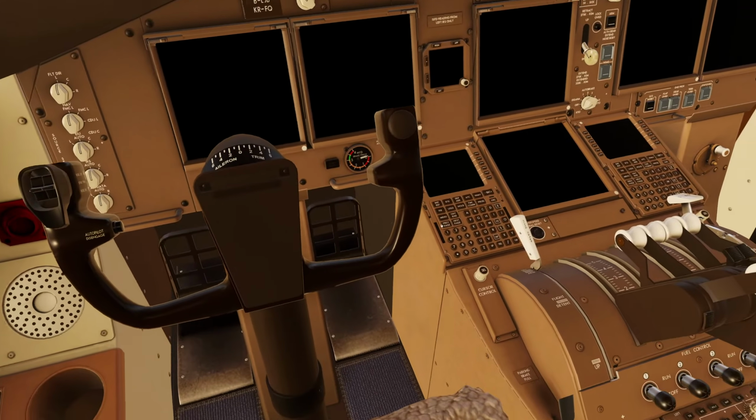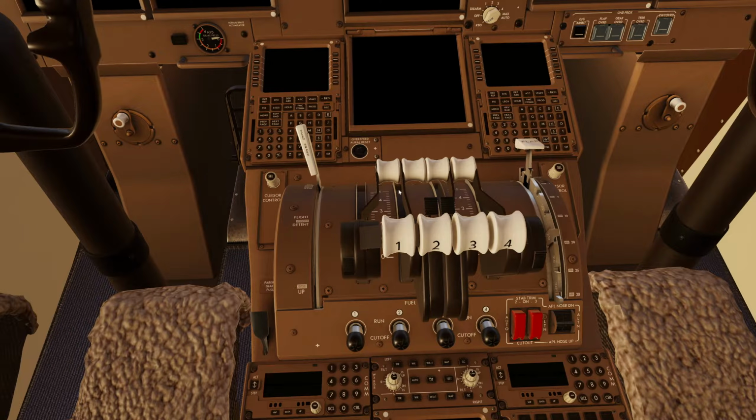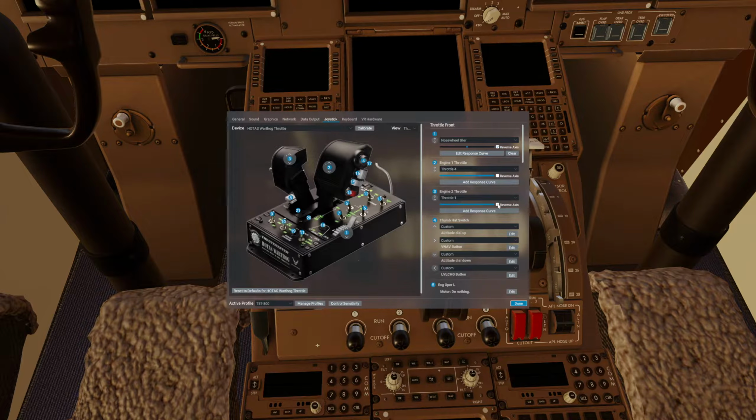All right, here we are then. Let me just move my track eye over so we don't get sick and release. Okay, so in this one... Let's have a quick look at the controls. So my left throttle here controls engine number 1. We're in a 747. It's got 4 engines. So the right throttle controls number 4.